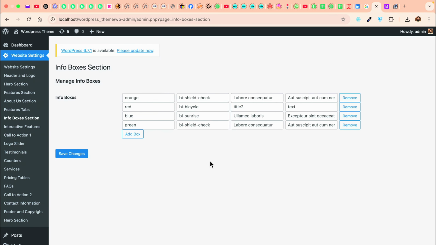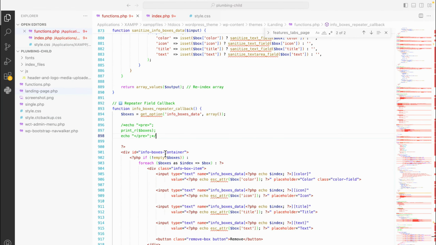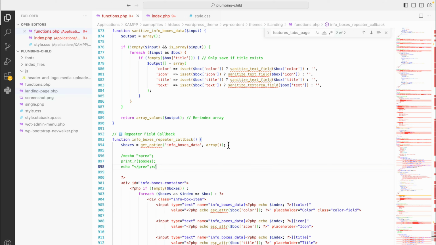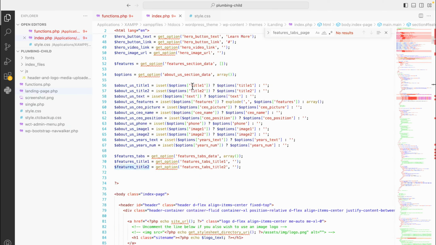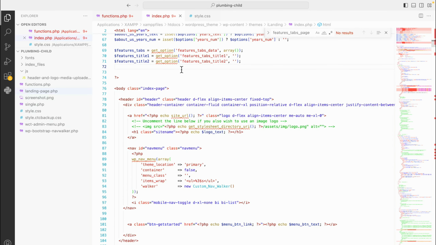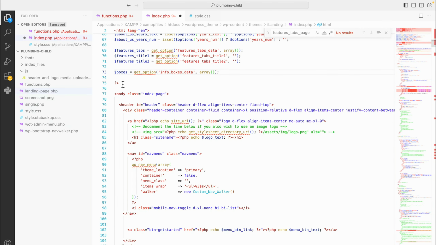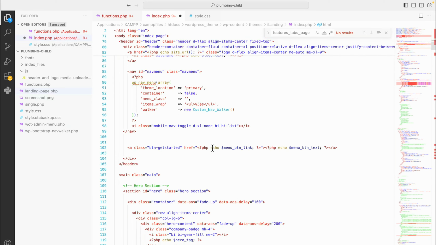Okay, we have saved this data, and now on front end we will get exactly the same option, the get option data, which is the whole information within one array. So in index, let's scroll up and add that variable to the top.